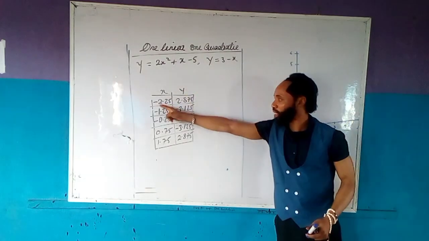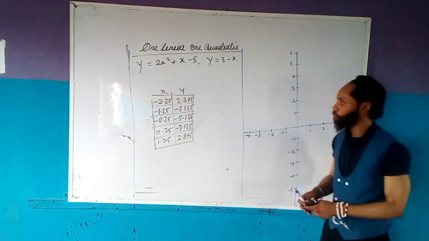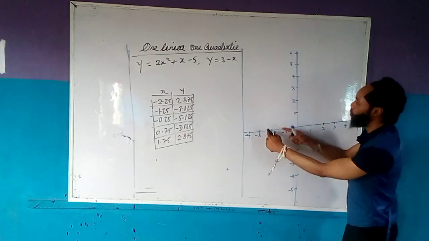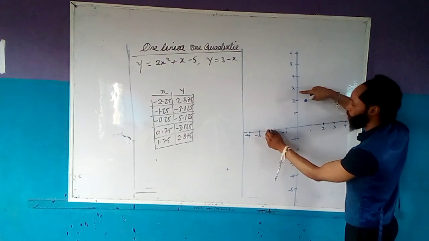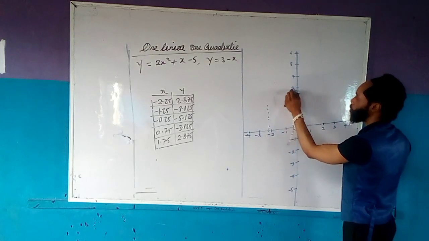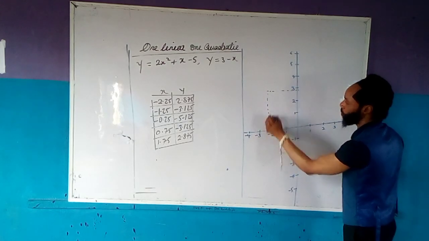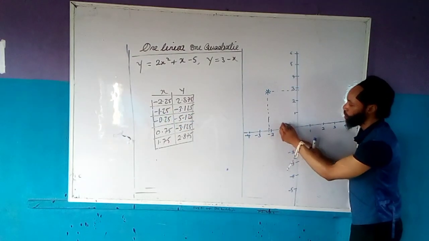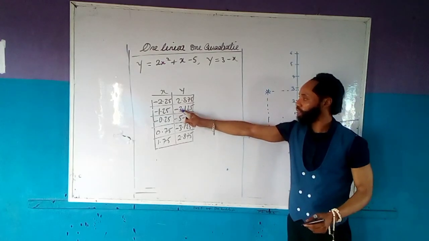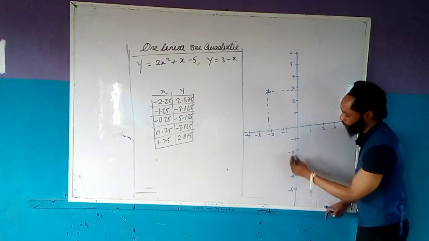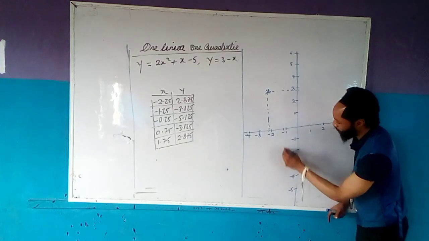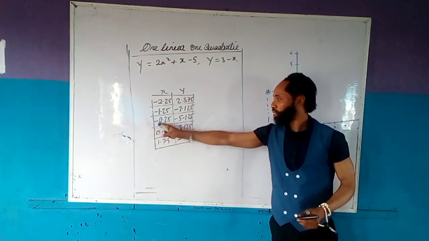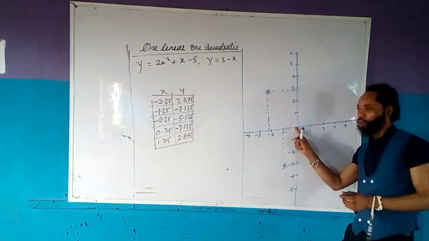So when x is negative 2.5, y is what? 2.87. So when x is negative 2, y is 2.25, we have what? 2.8. Negative 2, somewhere here, go up 2.8, close to 3. So we have something about this place. The next one is negative 1.25, close to 1. Then we have the corresponding 3.1. Oh, we're going down. Negative 3, 3.1, immediately after 3, just under 3. And that's here. Then we have negative 0.25, close to 0.